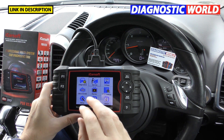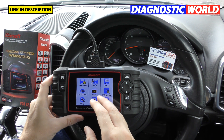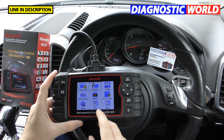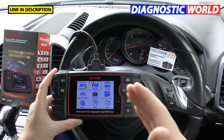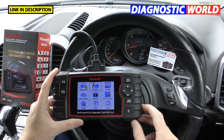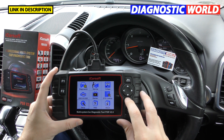Can you print faults? You can't print directly from the tool — you can't hook it up to a printer. But you can record the information and save it to an SD card, which is located right under there. You can then transfer this information to a computer and print it. It's a little bit long-winded, but ultimately you could do it. It doesn't have a designated printer link unfortunately.